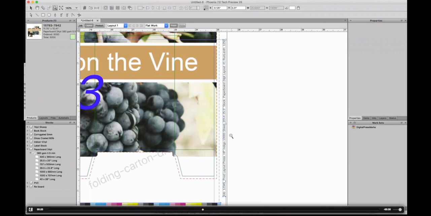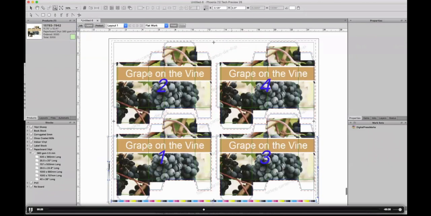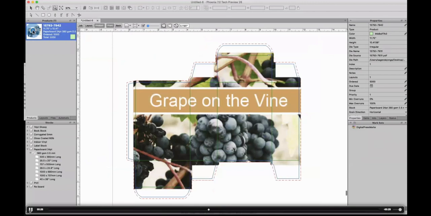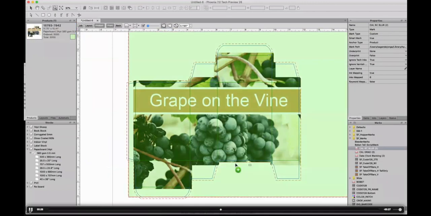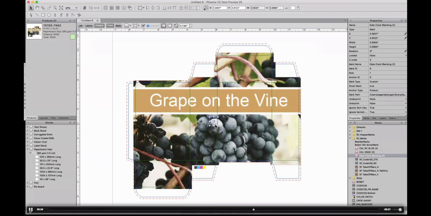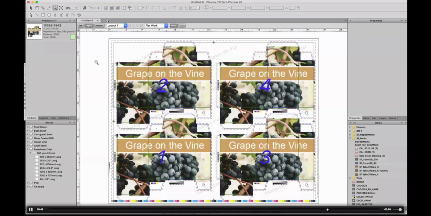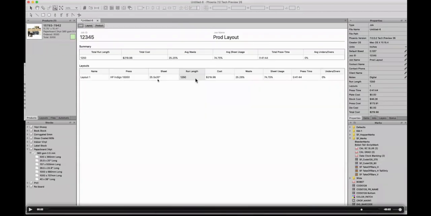I drag and drop my marks, and now I'll add my 1-up production marks. So I'm going to add my slur marks in here. Just drag those into my flap and my date code. And I'll add a gradation strip here for my G7 calibration and my barcode and a product number here. There we go. So now this is ready for press. Further, Phoenix calculated the cost in its live job report based on my quantity. Phoenix auto calculated the copy count to run it on our digital press. It says it's going on our 10,000 on a 25 by 20 inch sheet, and we're off and running.